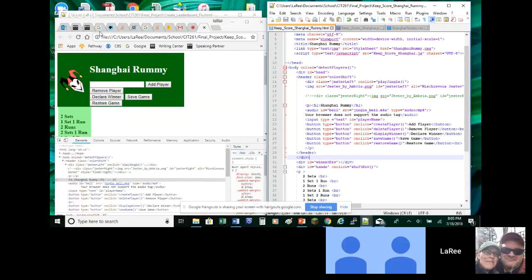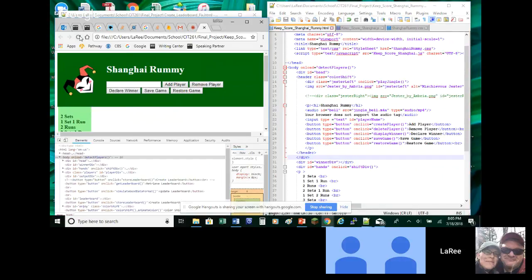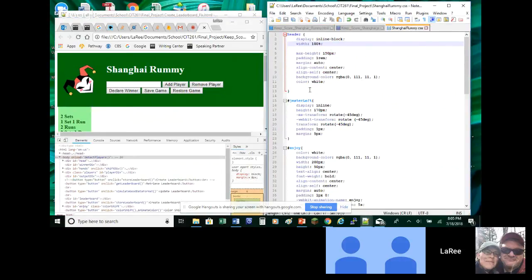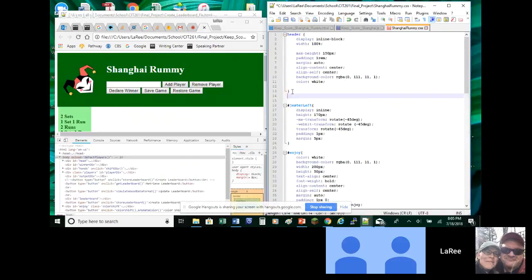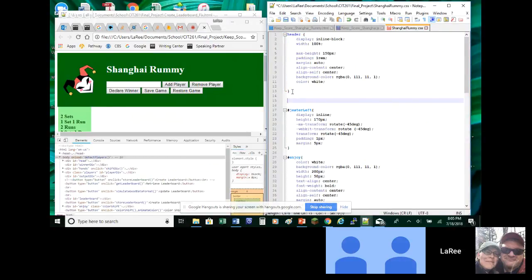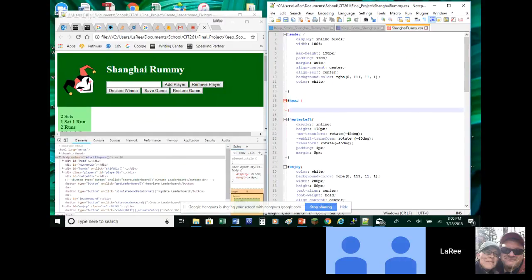Oh, you got to go to your CSS, and it's an ID. Then margin auto should center it. Yeah, I would remove margin auto from your header, if I understand it correctly.